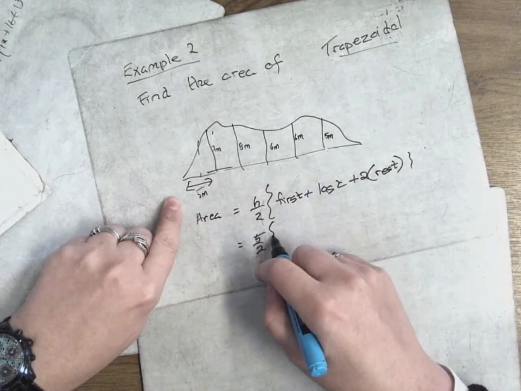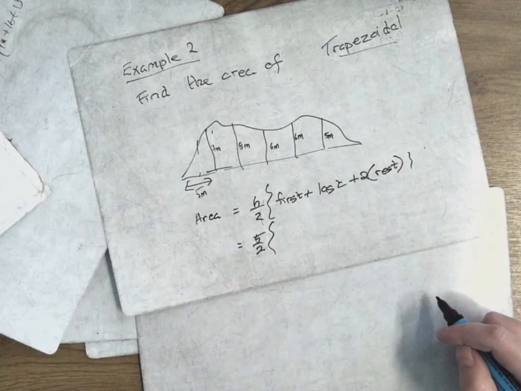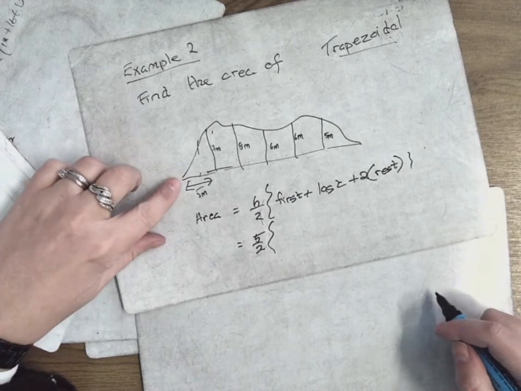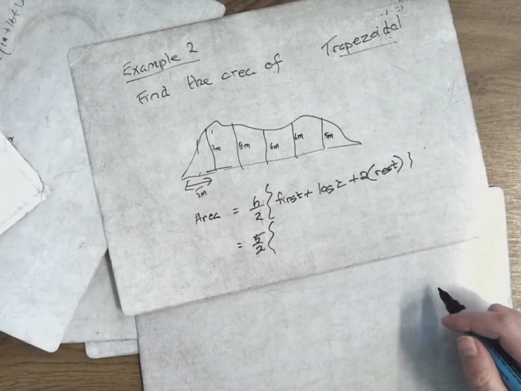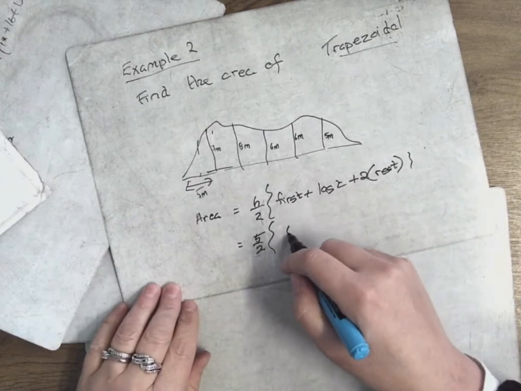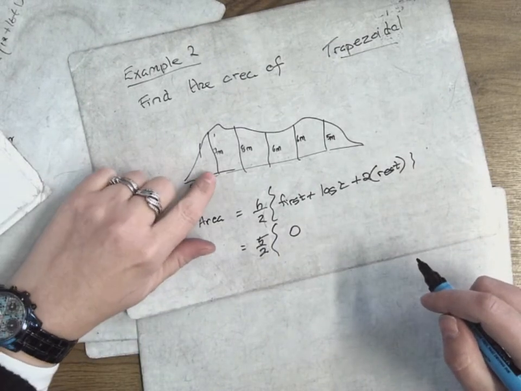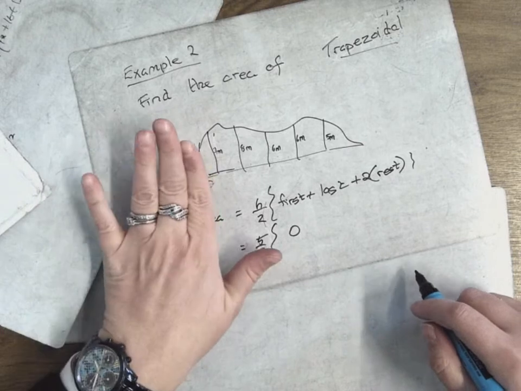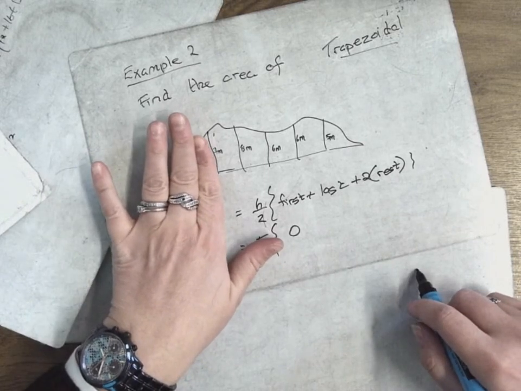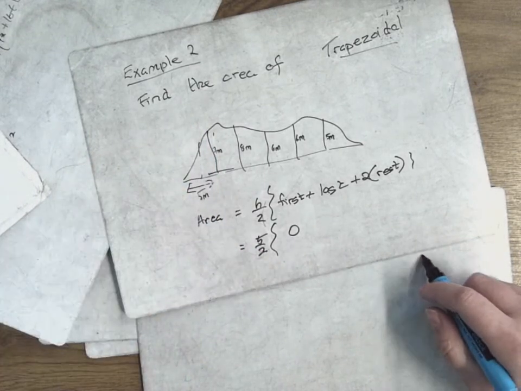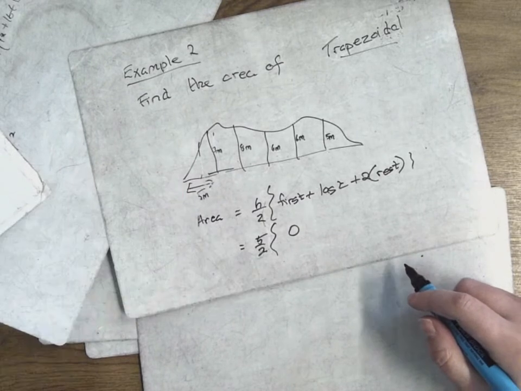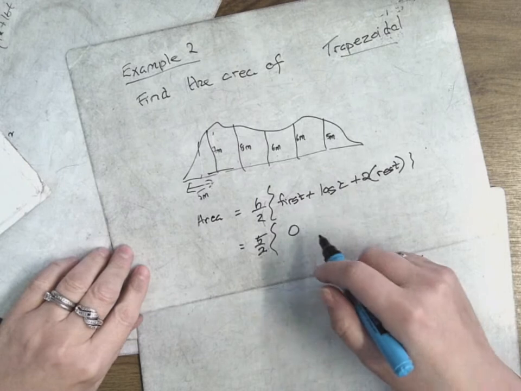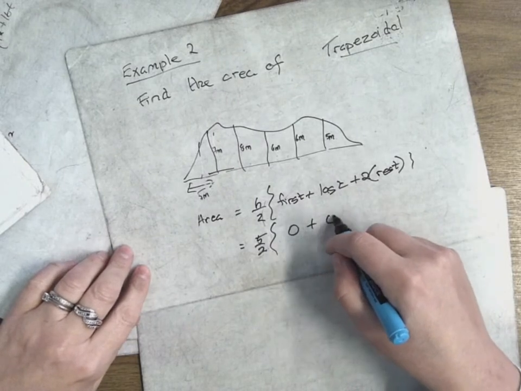times the first. Now, the first is the measure of the vertical line at the start. There is no vertical line at the start, so what is the measure of it? 0. Right, the first measure is 0. I'm glad you said 7 because that's not the first. If you said 7, you basically ruling out all that area. So you have to say the vertical line at the start, there is no vertical line, so it measures 0. Okay? What about the last? What does the last measure? Also measures 0. Isn't that right?